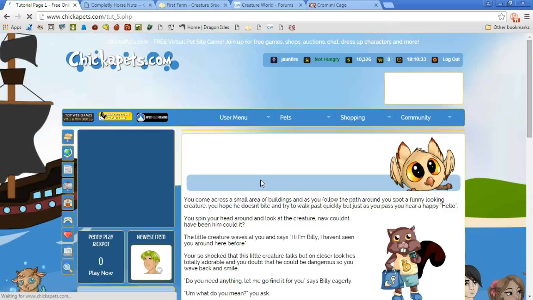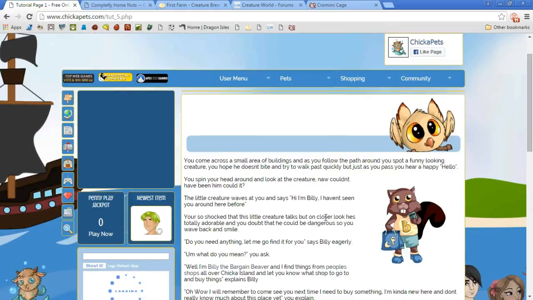Goodness. You come across a small area of buildings, and as you follow the path around, you spot a funny-looking creature. You hope he doesn't bite and try to walk past quickly, but just as you pass, you hear him say, "Hello!" You spin your head around and look at the creature. Nah.